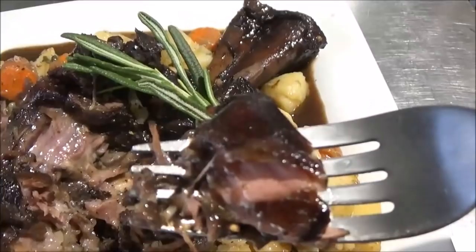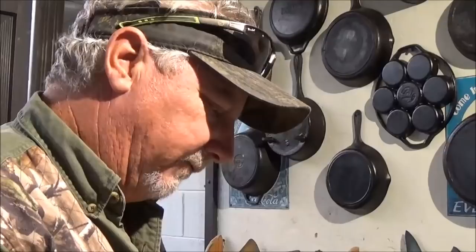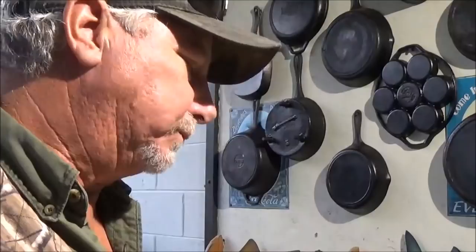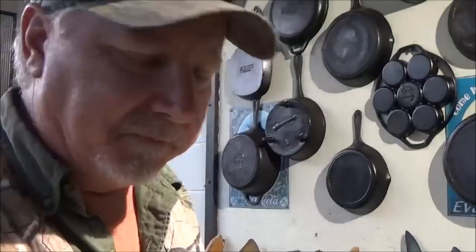I know you want some. Hey, let's get a little veg with it. That's even better. All right, well, let's try some of our venison shank. Oh my God. The rosemary, that really comes through. The veg, perfect.